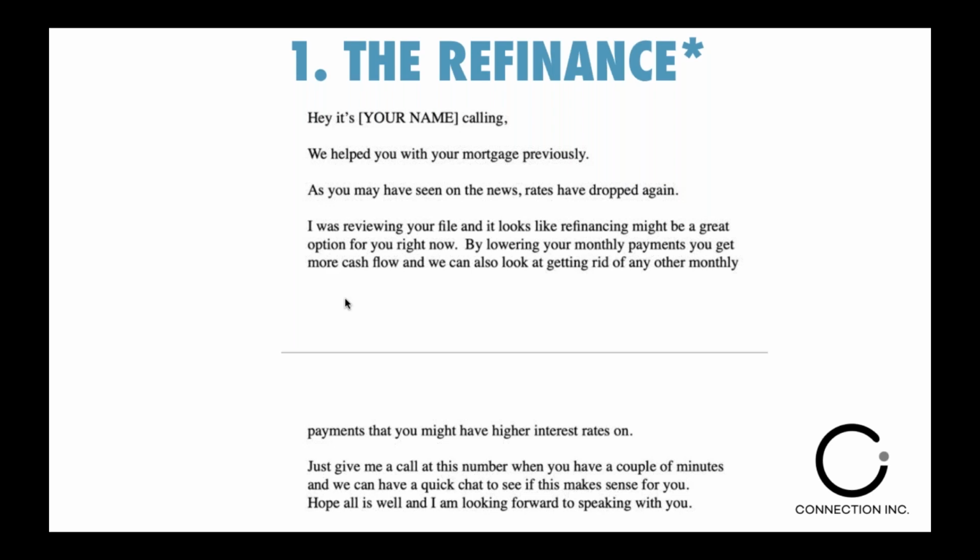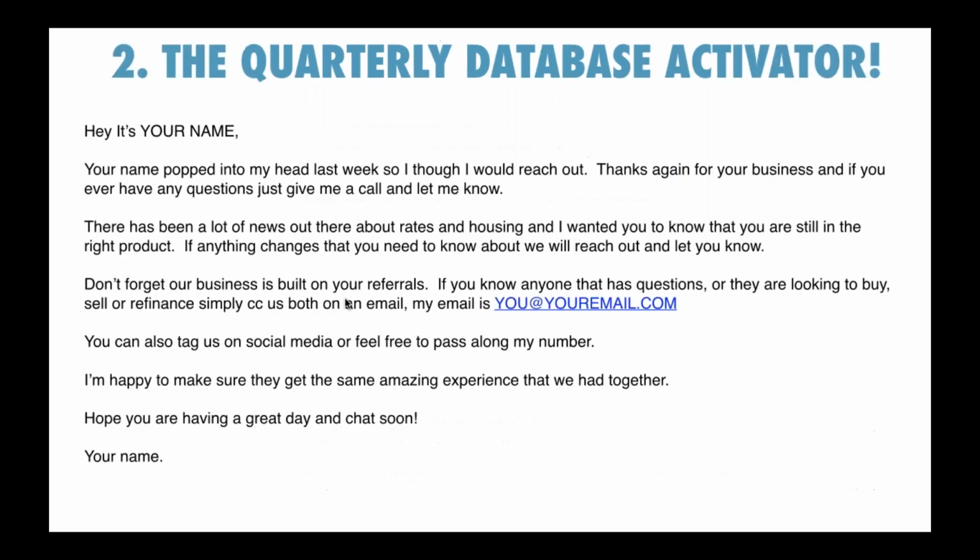So that's the ringless voicemail. Then the text message that goes out references the ringless voicemail, and then the email that goes out references the text and the ringless voicemail that went out. And it's just a simple campaign that can bump immediate revenue into your mortgage business right now.